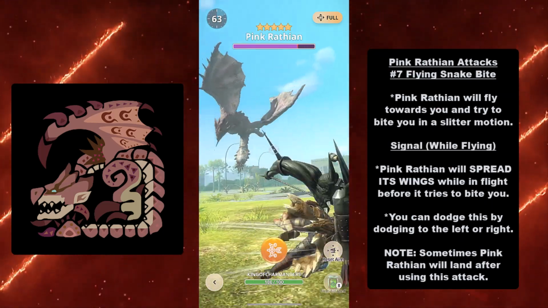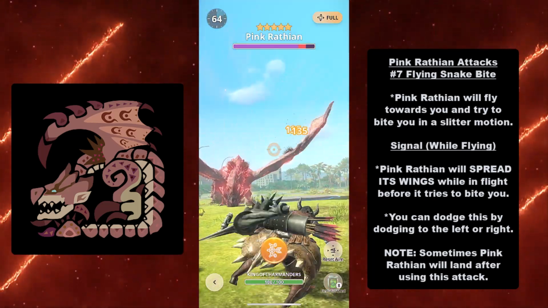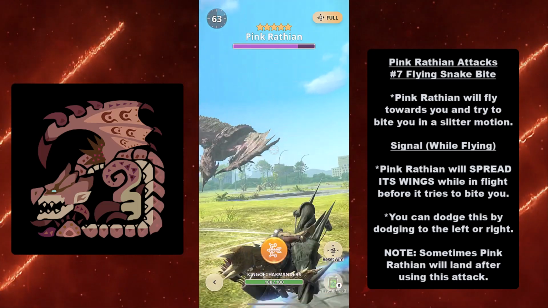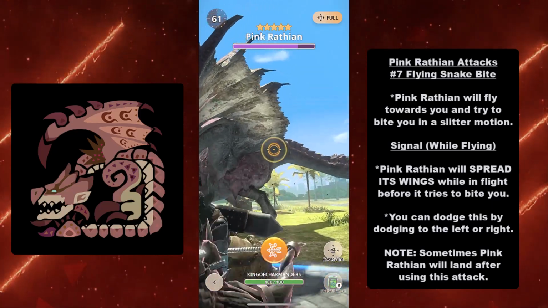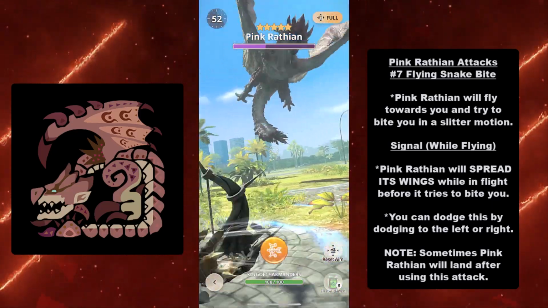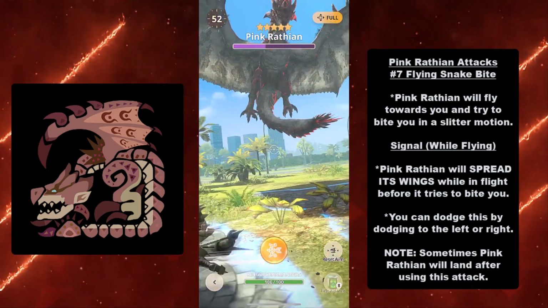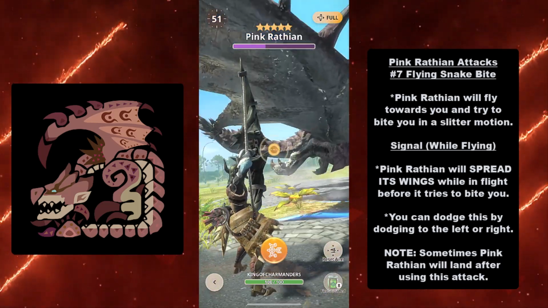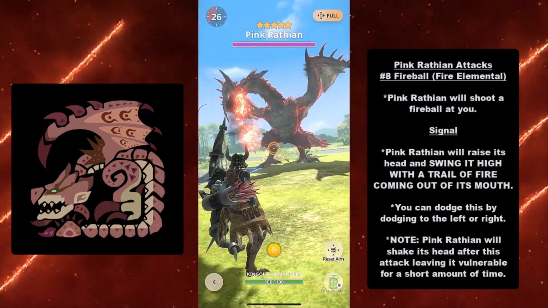Number 7, my lucky number, we have the flying snake bite. Pink Rathian will fly towards you and try to bite you in a slither motion. This signal is done while it is flying. Pink Rathian will spread its wings while in flight before it tries to bite you. You can dodge this by dodging to the left or right. And here's a note. Sometimes Pink Rathian will land after using this attack, so you can wail on it a little bit after it lands. And now we move on to the fire elemental attacks.